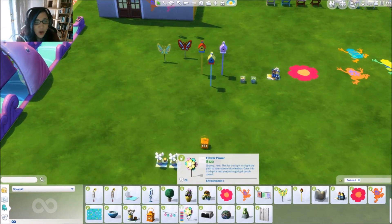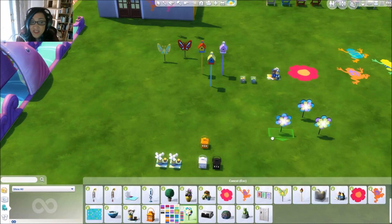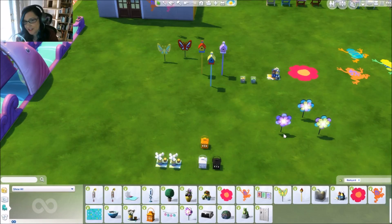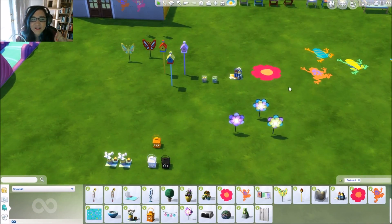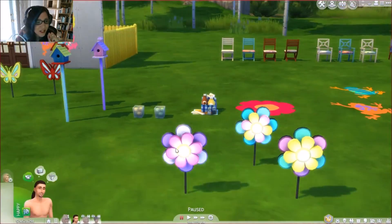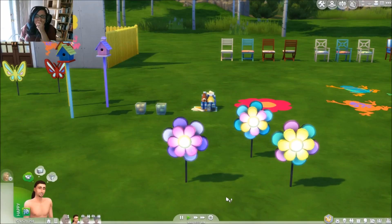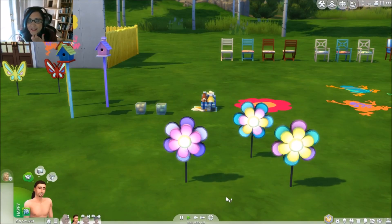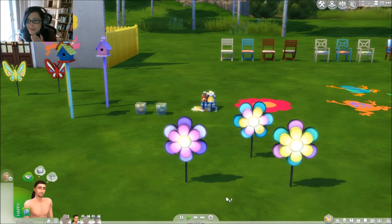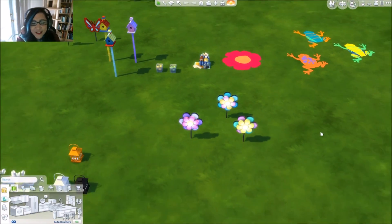The flowers are absolutely amazing — they spin, they light up! If you watched the live stream, SimGuru Graham put a whole bunch of them in a row, offset, and they spun in a really neat pattern. When your sims come over and watch these, they get the dazed moodlet. When I got this pack for early review last week, I just sat here and watched these flowers — they're so beautiful.